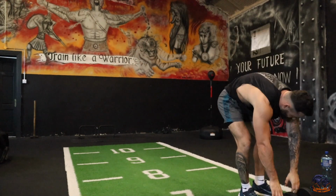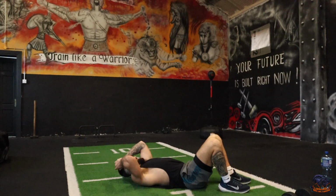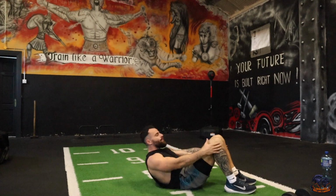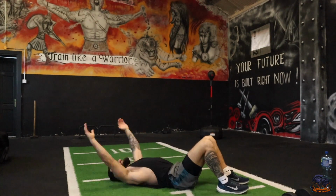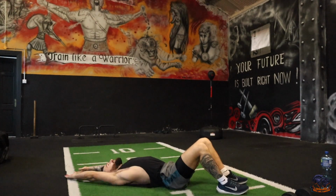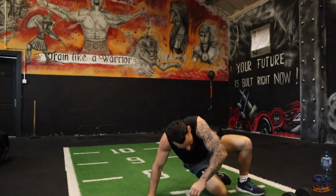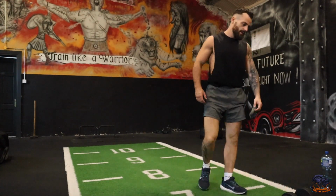Sit-ups. The good thing about this style of workout is the more intensity you bring, the more effective, the harder the workout is. Okay, we definitely have less than a minute. Let's just keep going.